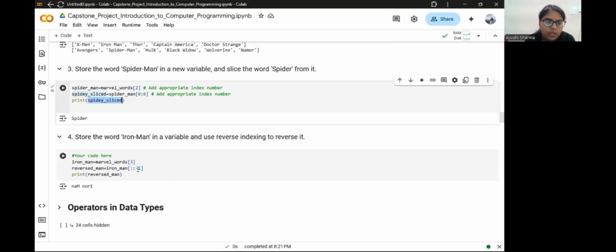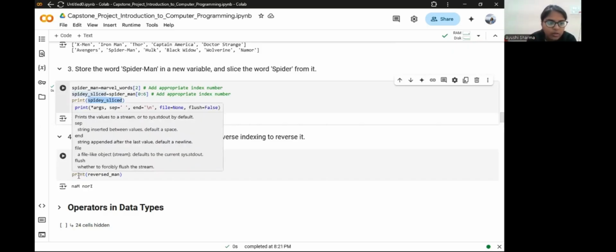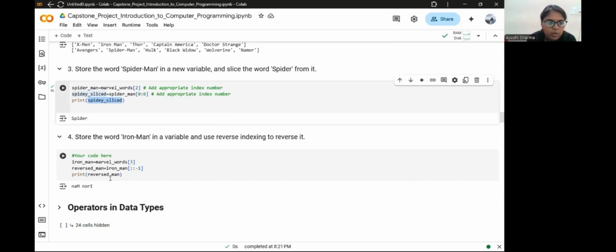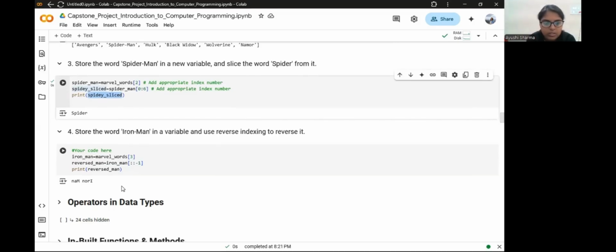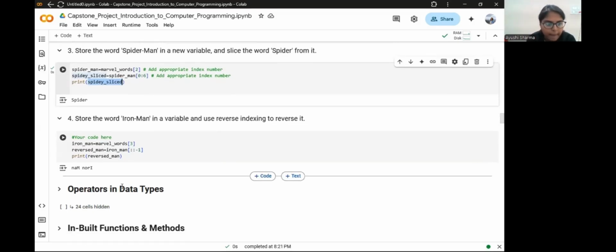When we specify the step size as -1, we actually want to return the reversed string, or the reversed element name. So that is what we have got here, when we call the print function and call this variable reversed_man, it gives us the reversed element name.